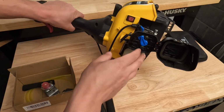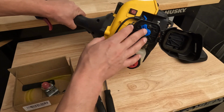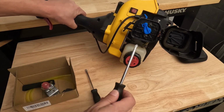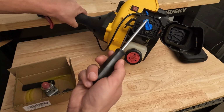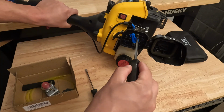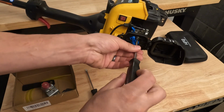Okay, so now that we have the door open for the housing, it exposes these two bolts. These are T25 bolts, and they're kind of slotted, so you could probably use a flathead on them, but the correct tool to use is the T25. Then we're just going to rotate counterclockwise to loosen.